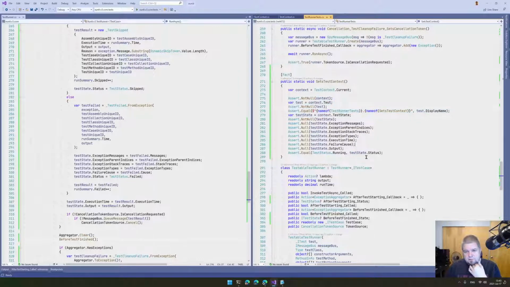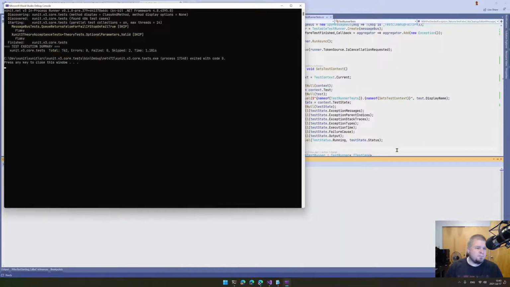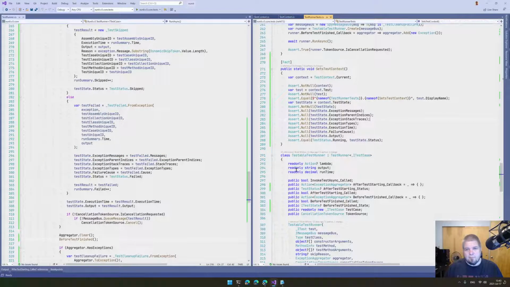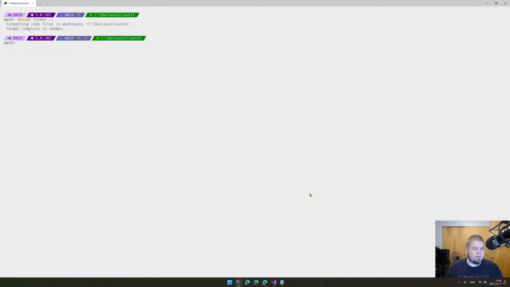Except for here. Yeah, it's fine. I'll leave it. Okay. So that gets me a static test context. That feels like a good commit point.